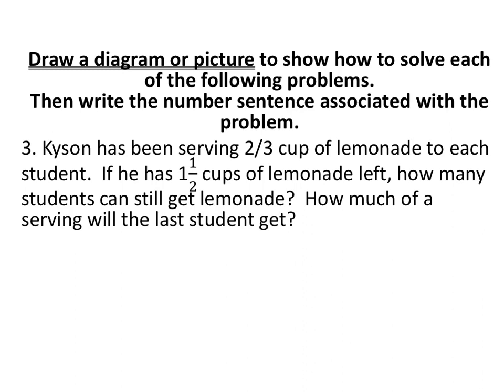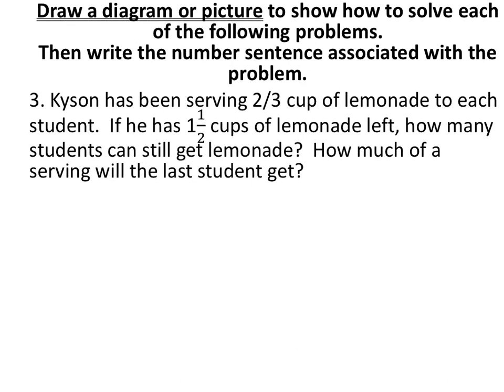Tyson has been serving 2/3 cup of lemonade to each student. If he has 1½ cups of lemonade left, how many students can still get lemonade? How much of the serving will the last student get? Let's do this one. So Tyson's servings are 2/3 cups, and he's got 1½ cups left. Now it's asking how much of a serving the last student will get, or how many students can still get lemonade, which means it's also asking, even though it's not directly asking this, how many 2/3 are in 1½? And then we have to figure out how much is left. So this is a division problem, you guys.